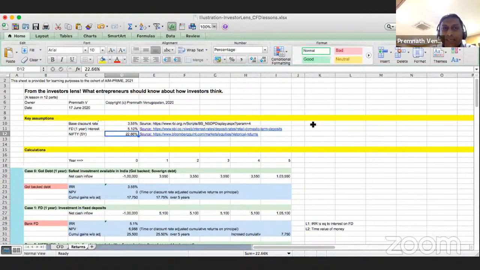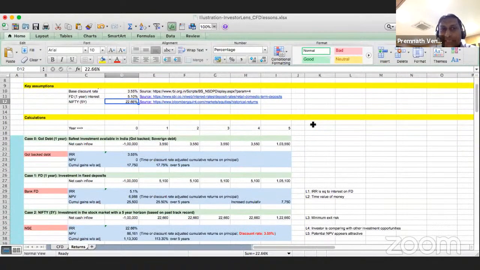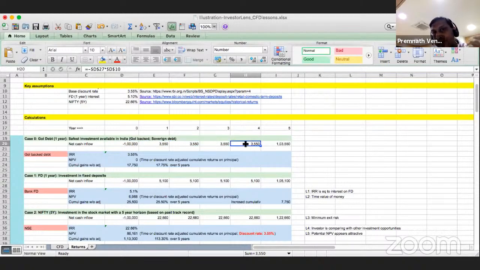Right now, let's look at what happens as far as cash flow discounting is concerned. So here I've taken the Government of India bond first. You have 1 lakh to invest, so you're putting 1 lakh in at 0 time. That means this is 1 lakh rupees you're investing at 0 time, and let's see what comes out of it. So you expect 3.55% interest rate. You will get 3.55, 3.55, 3.55, 3.55, and in year 5 you get back the principal and the interest. So that's what I put here as 1 lakh 3,550 rupees. This is the cash flow stream that you're seeing there.